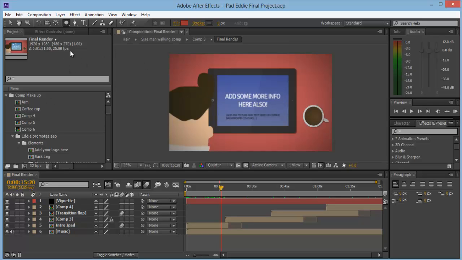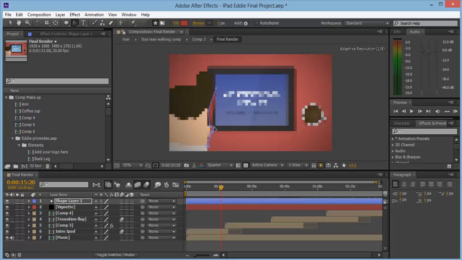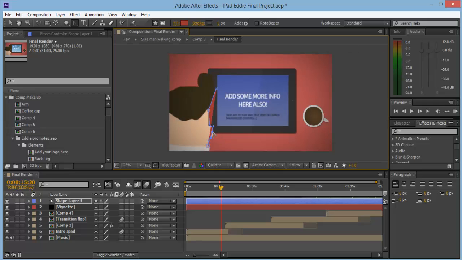This guy I created using the pen tool, so just clicking around like this, and creating basically this guy, like so. And then to make them nice and curved, you just add the convert tool, or this tool here, and you click on the thing there to make it nice, and then just position it right. So I made this whole thing using just basically the shape tool and the pen tool.